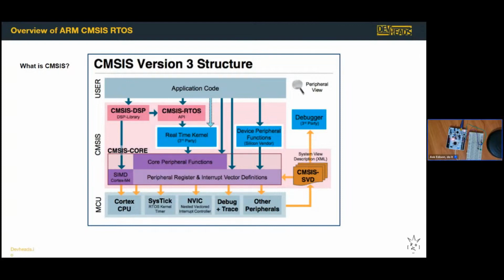We also have, on the right side, the CMSIS-SVD. The CMSIS-SVD provides a standardized format for describing the register and memory layout of the microcontrollers. Further, there are XML files that describe the peripheral registers, things like the memory map, and you can also find other hardware details. So you find that third-party debuggers, when you want to debug your code, work through the XML files or through the CMSIS-SVD.